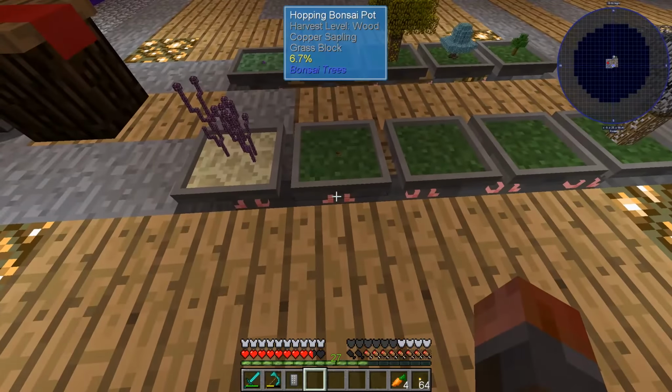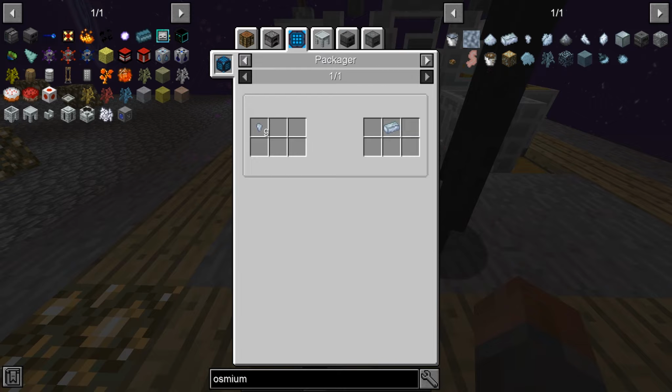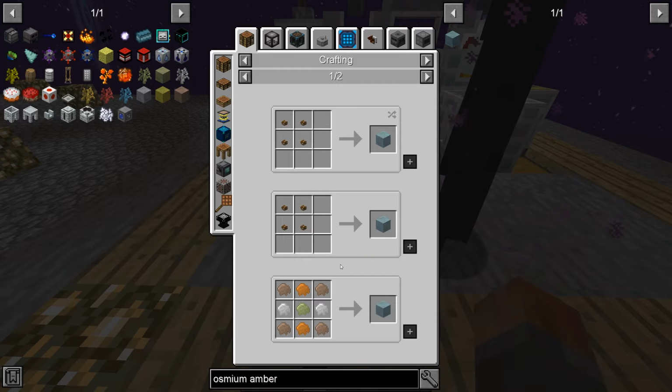It's already set to blacklist. So that should be fine, and that will start producing copper for us. Copper resin, more importantly. And we can use that to make the osmium. So let's just get the initial osmium recipe. Osmium ingots. And where are you in here? Is there an osmium amber? Is it amber? Yes. There it is.